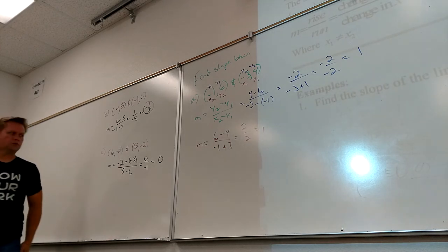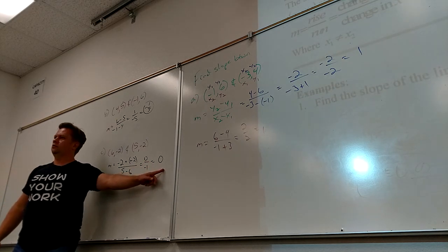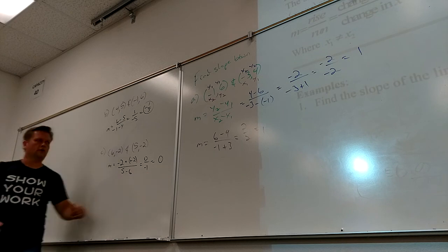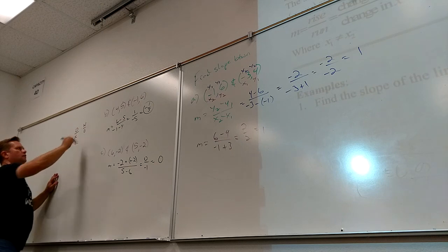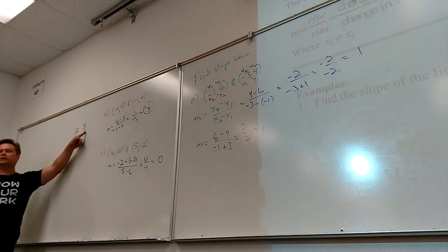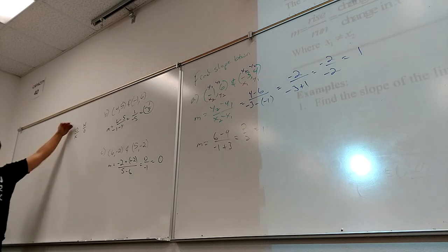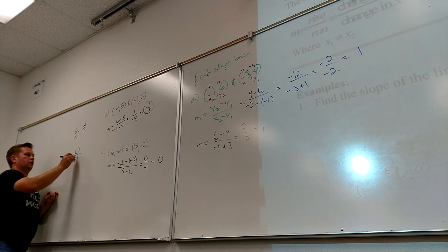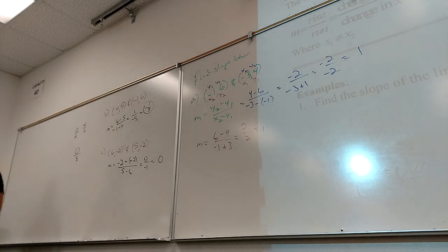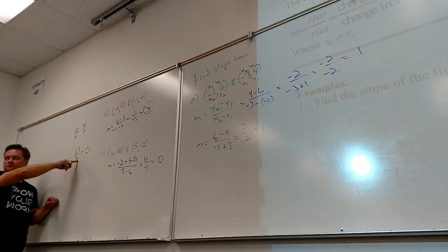No, careful. 0 divided by something is 0. Numerator over 0, no. That's undefined. 0 divided by something is okay. Because if I have no money and there are 8 of us, how much money does each of us get? None. In fact, how do I check this? 0 times 8 is 0.